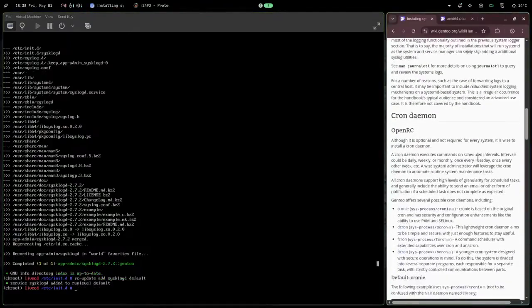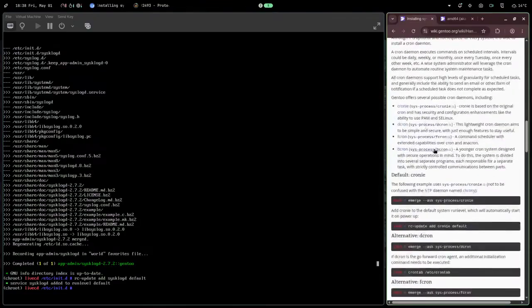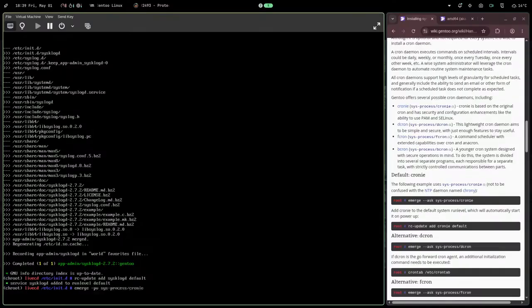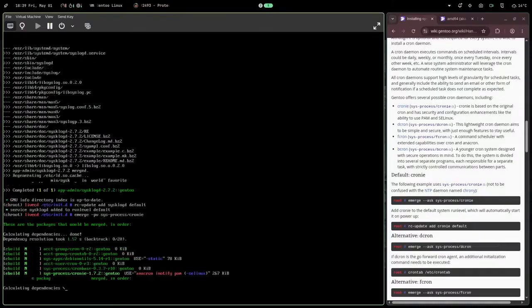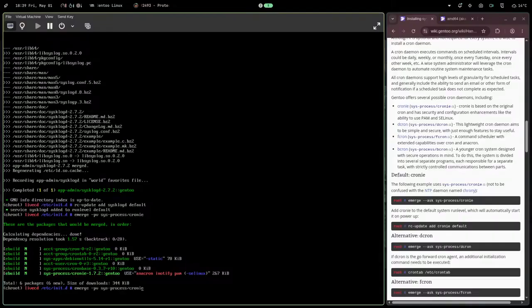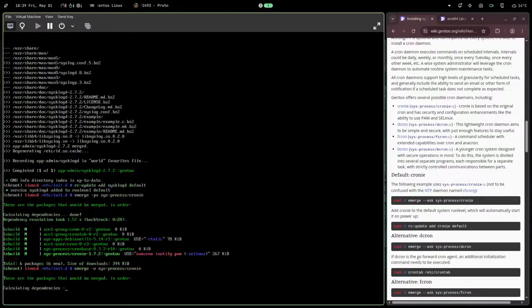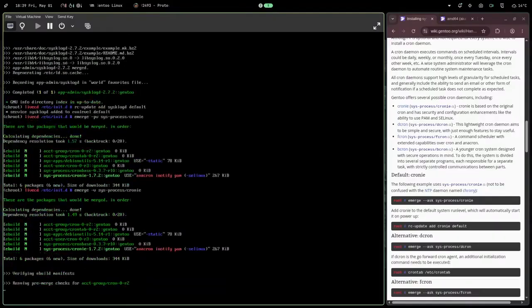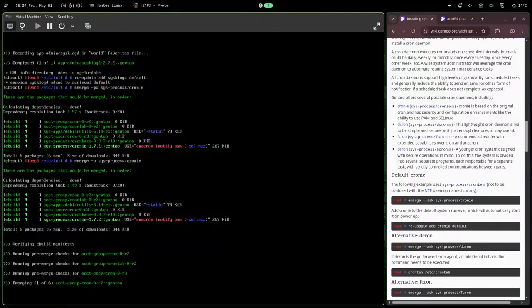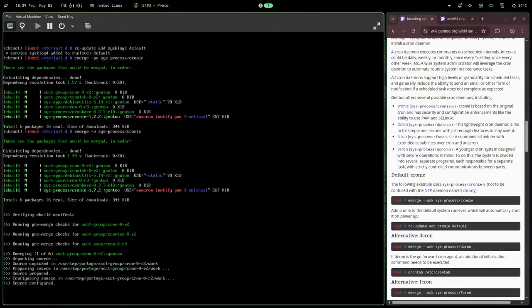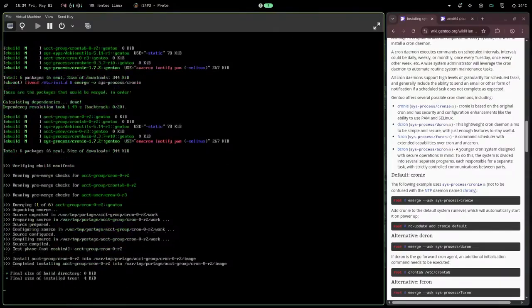Moving right along here, we've got a cron daemon. This allows you to schedule tasks to run at certain times. Pretty useful utility. Almost every system comes with one installed. I guess we'll go with the default here, cronie. It's going to pull in some dependencies. That's all right. They should be pretty small. Only 267 kilobytes in the parent package there.